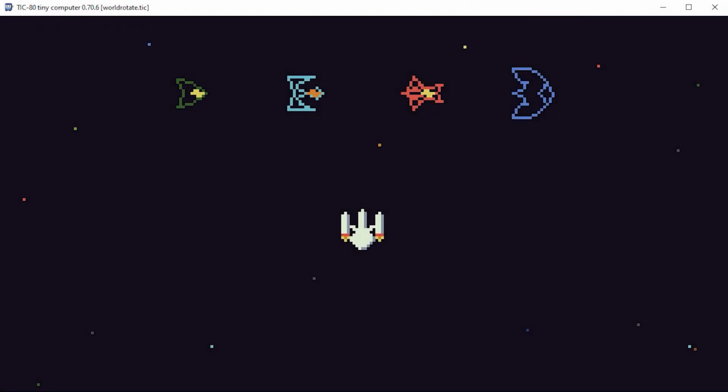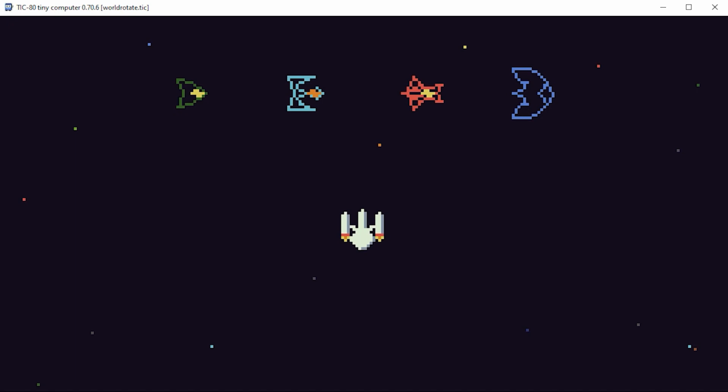So moving into TIC-80, I've got a little demo program here which lets us have a play with these helper functions. If you have a look in the description below, you'll see there are links to my main project page on my bytesandbits.co.uk website, and there you'll be able to download the files for this and view the code. So you can have a bit of a play with it yourself.